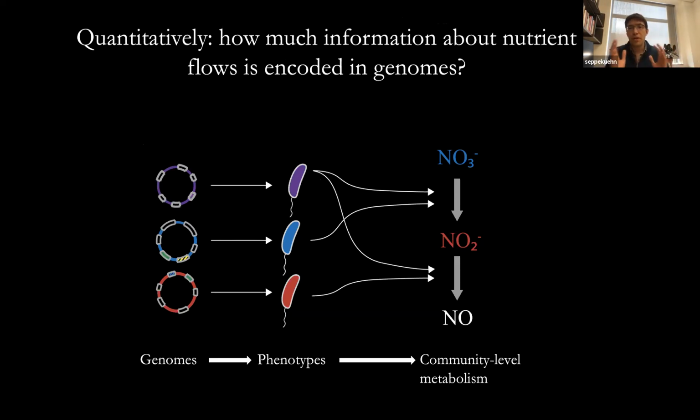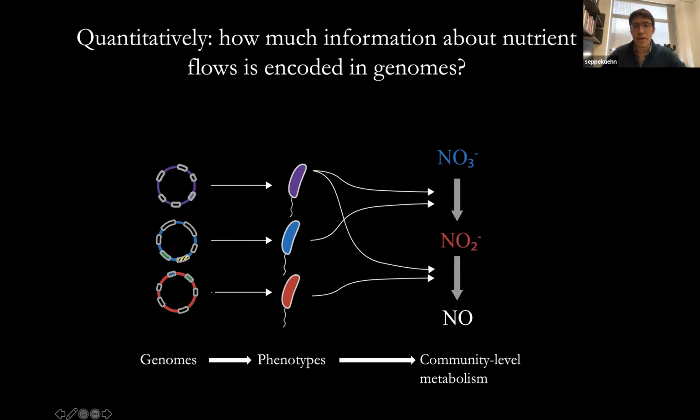We know there are these associations between gene content and properties of the environment in the wild, but what we would like to know is quantitatively, how much information flows through a community, how much of that information is encoded in the genomes of the organisms in that community? You can imagine that the answer would be not much, right? Although the hints that I just showed you suggest that might not be the case.